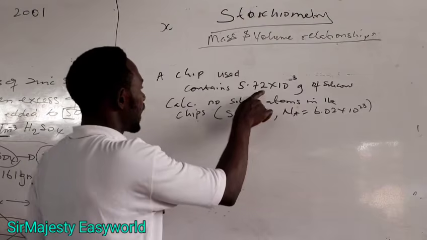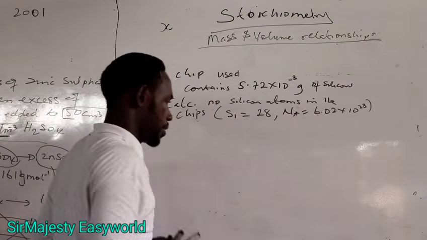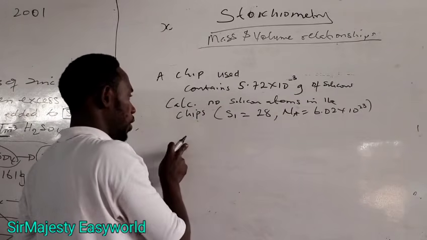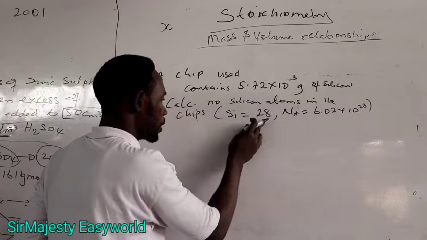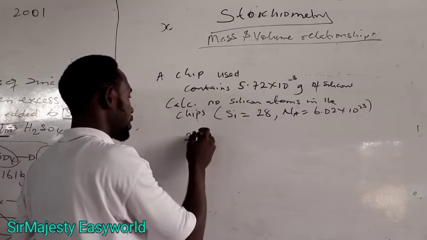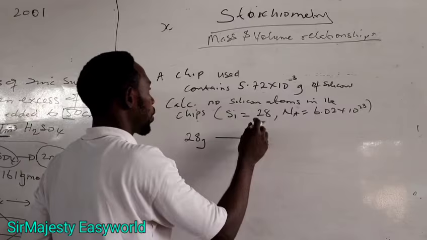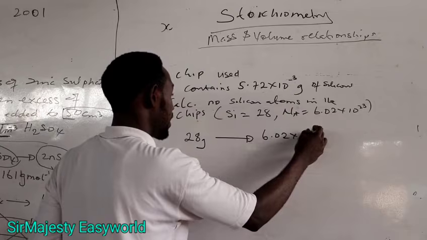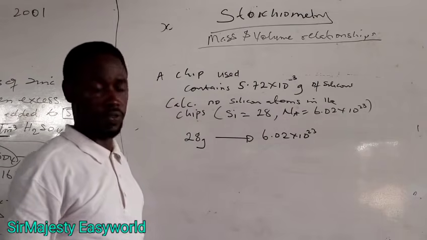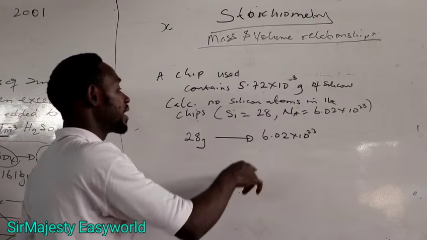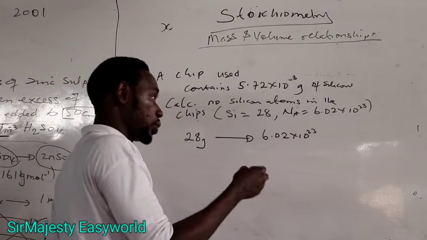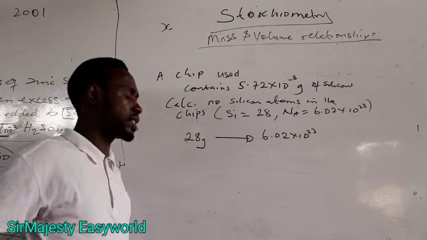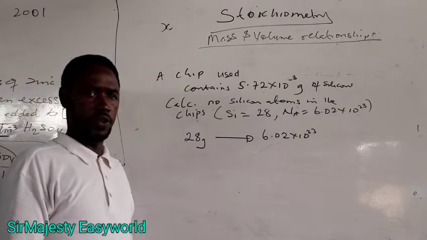Which means now that they are talking about mass and particles. Which means we now go for silicon. 1 mole of silicon will weigh 28 grams. So what does it mean? We now write 28 grams of silicon, because they said atoms, we relate it with what? We contain 6.02 times 10 to the power 23 atoms of silicon. It means that when you pick this number of silicon atoms, 1, 2, 3 to 6.02 times 10 to the power 23, and put it in a weighing balance, it will give you 28 grams, and that's what we call molar mass.